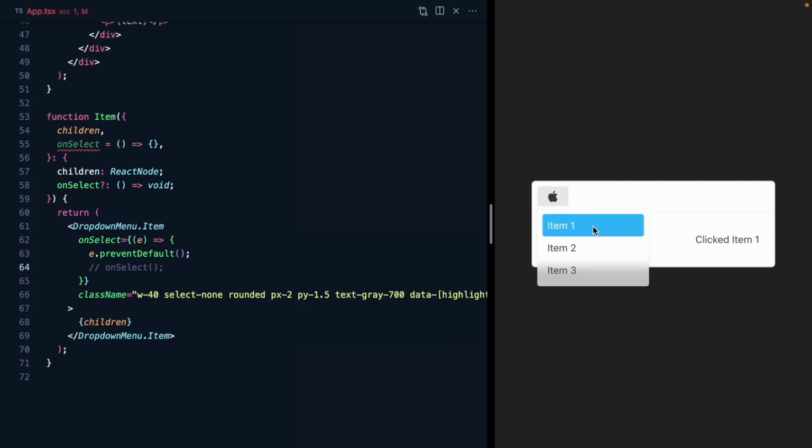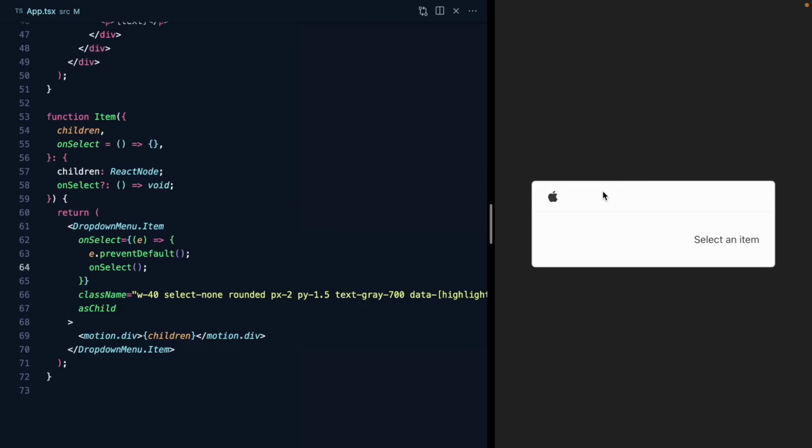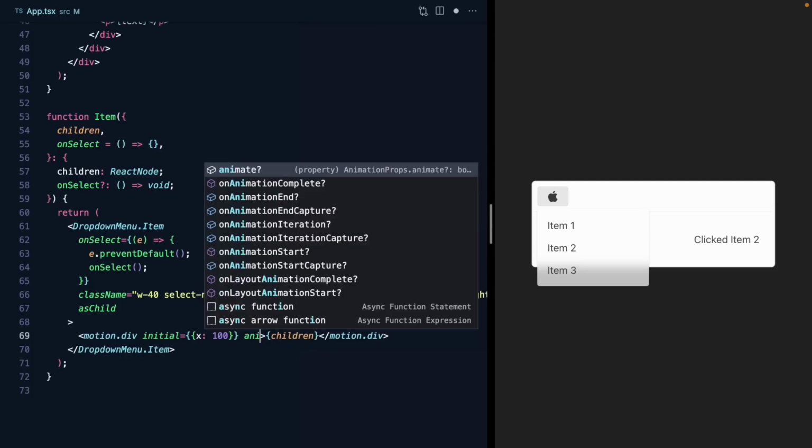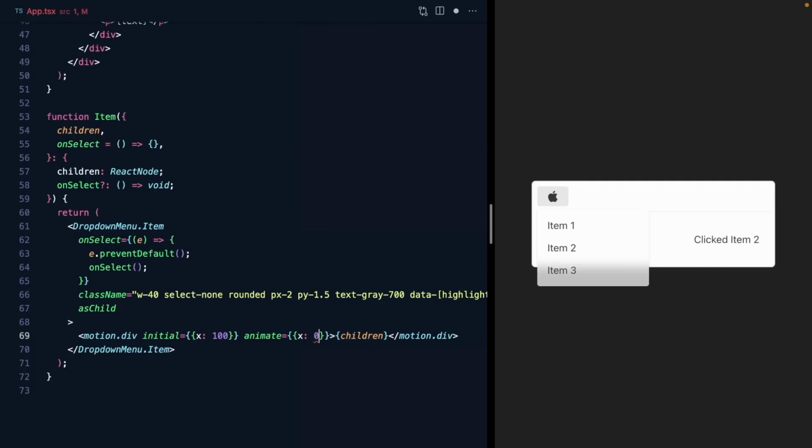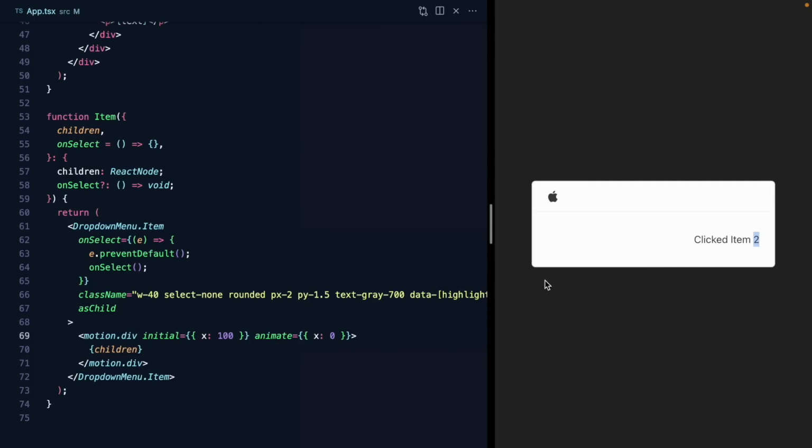which is going to give us a chance to animate these. So next, we actually want to do the same thing we did above and go ahead and drop an asChild right here so that we can wrap this in a div. This will be motion.div. And again, this is going to give us a chance to animate these. It goes ahead and forwards all these props and the behavior to this div right here. So if we were to bring this back, everything should still work just fine. Now we should actually be able to use the initial and animate props just like we did on our menu. So let's just test this out with a little mount animation and make sure these all work. We can see the menu items are sliding in right there.